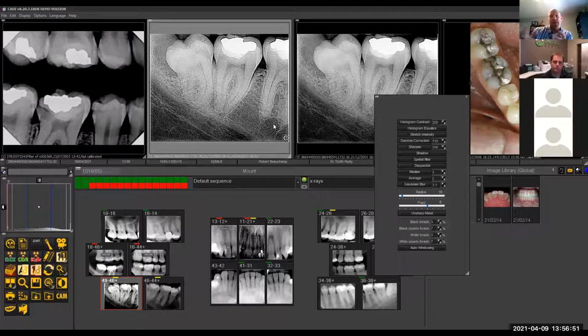But again, every dentist is different too. Some guys like the more washed out film look. Some people like the more aggressive Dexis look that they were known for, very grainy, where you could really see the detail a little better. So that's where it becomes more customizable.